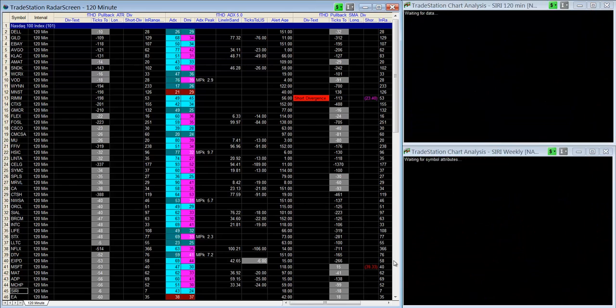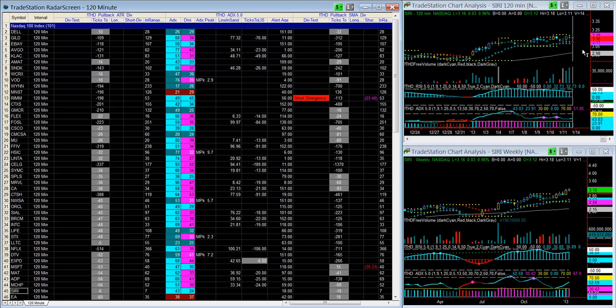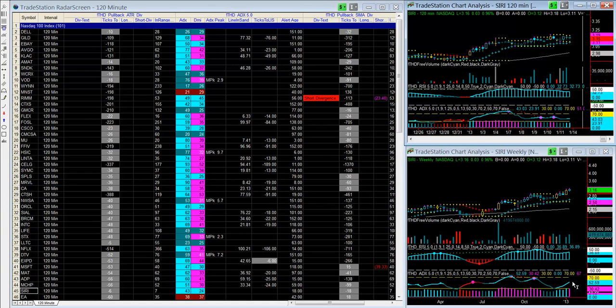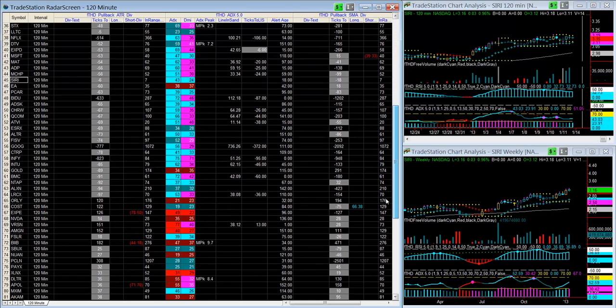Okay, let's go to Siri, which is 6 ticks away. You can see that we have a strong ADX on the weekly telling us this is a pretty significant uptrend. But I would need this to come actually back closer to the ATR. You want it more like this one was, instead of where you have a lot of distance between the ATR. So I would be waiting on that one. And all of these others are pretty high values, so I'm going to skip over those.